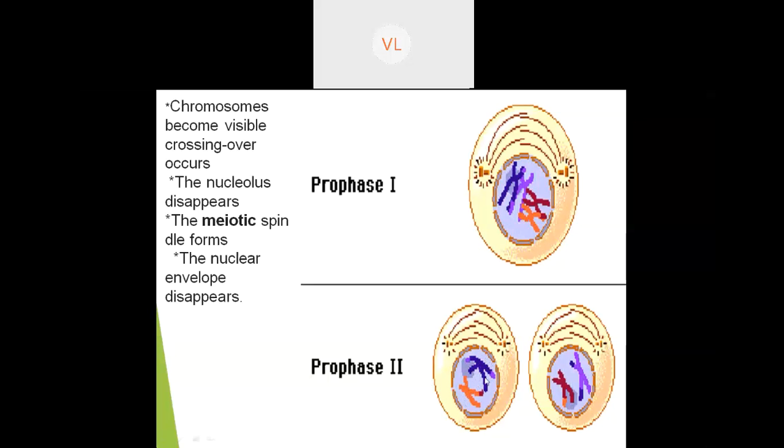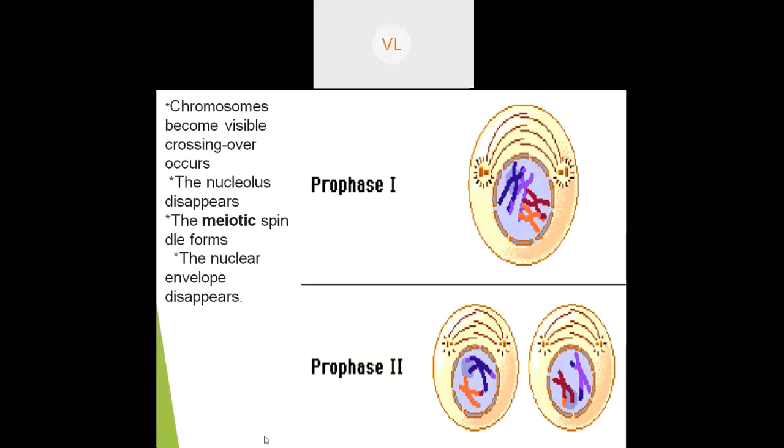Okay, did you get my point? Remember only two points, because it's enough for you all. I'll repeat again. In prophase 1, crossing over occurs here, right? But in prophase 2, you won't get any more crossing over. But what you will see is that these chromosomes will be connected to each other, meaning they will be nearby to each other. So this is about prophase 2. Are you clear about prophase 1 and 2?